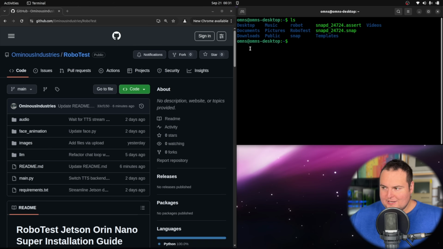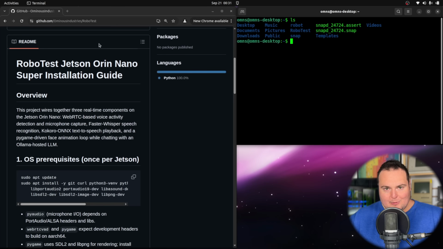Now, once we're connected through SSH, the steps to actually go ahead and launch the application are almost exactly the same as if we were using it just through a desktop monitor. However, there are a couple of special considerations that we need to accommodate for, being that we cannot use the keyboard and mouse to actually click things or change settings on this device because it's installed in the robot.